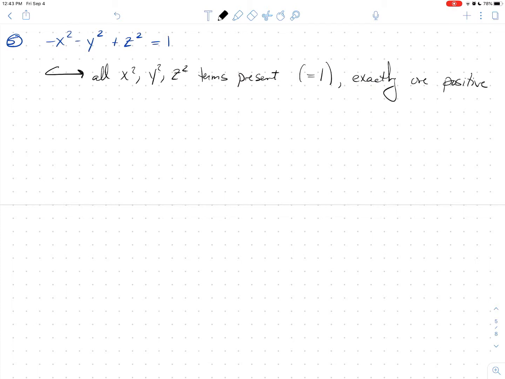And now when 2 of the terms are negative and 1 is positive, we're going to get a hyperboloid of 2 sheets. And so we'll figure out the graph together, but I want you to realize that you can recognize at least the name, and then once you've seen the picture, you'll recognize the rough picture as well, just from the behavior of these x squared, y squared, and z squared terms. Okay, well let's dive in and do some traces.